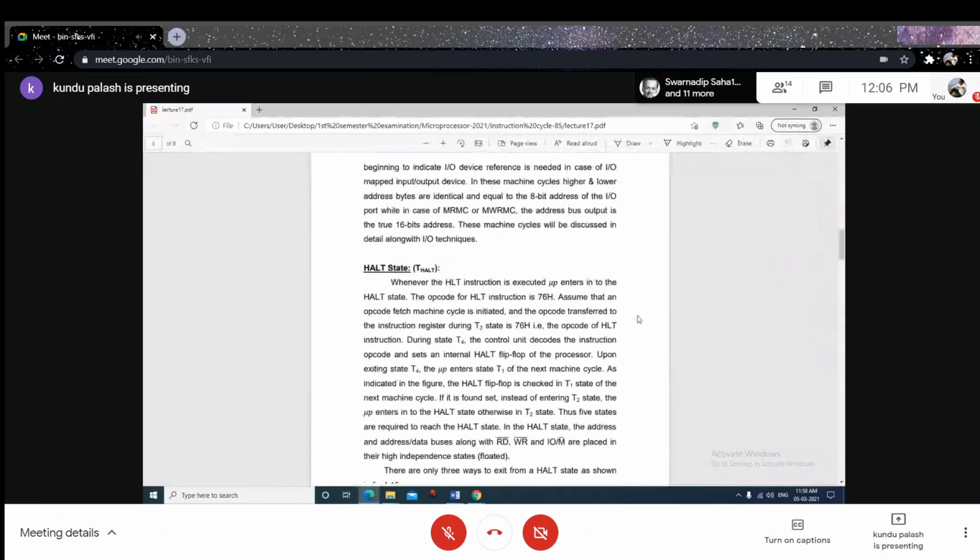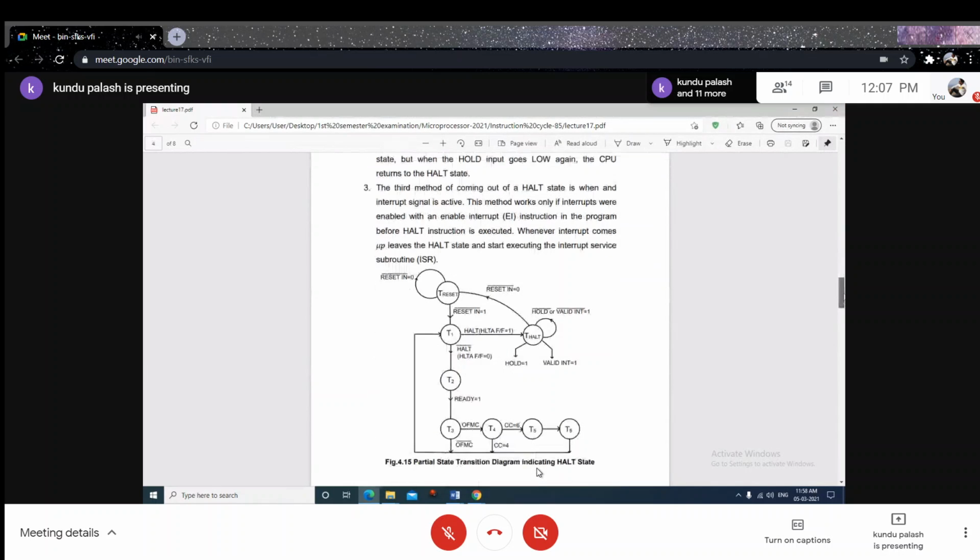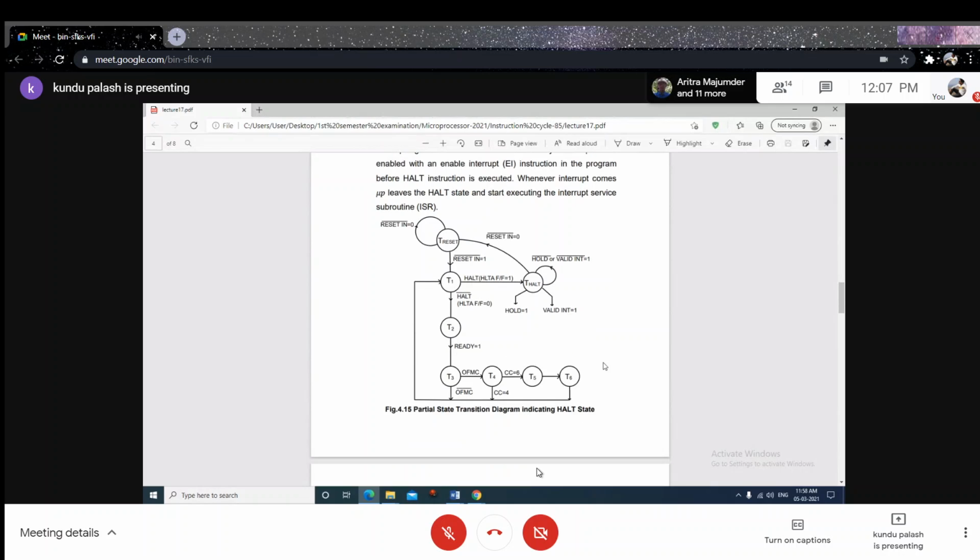Even this part is not well defined in the Ramesh Gaonkar book. The Ramesh Gaonkar book is famous for programming and other things, but the theoretical concept is better if you are conversant with the timing state diagram. I do not know whether you have become familiar with the state transition diagram in digital logic circuits. So this is one way to represent the working of a sequential logic circuit with the help of a state transition diagram.